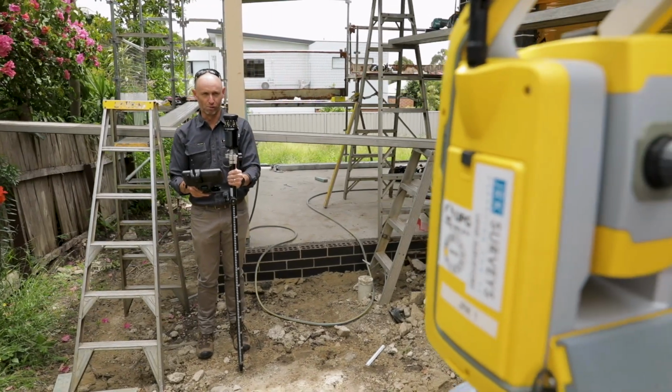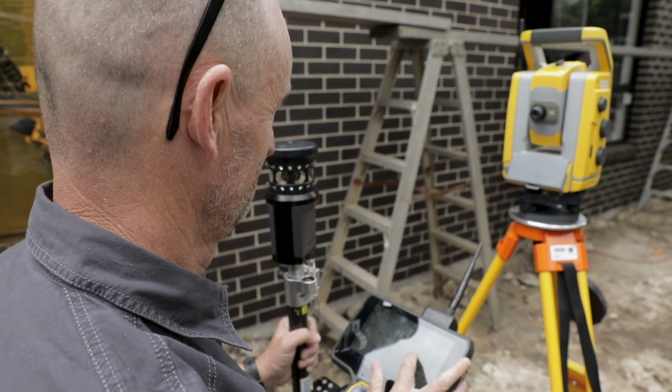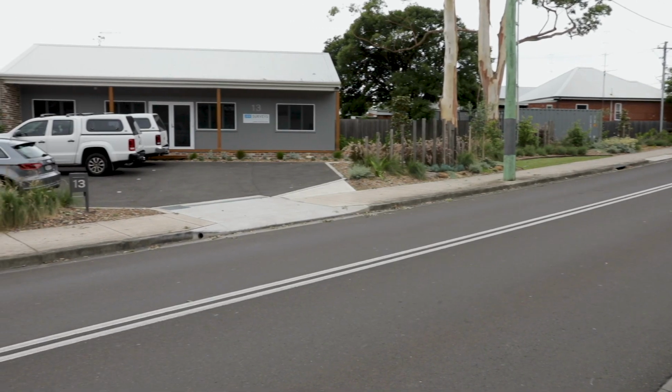Much the same, we also have robotic instruments now, so one surveyor can be out on site doing the work so that it's quicker out there. There's more preparation done in the office, but it makes us more efficient on site. So we've done a bit more than just surveying works with Evolution Building Group. Can you explain the building that we're in now?